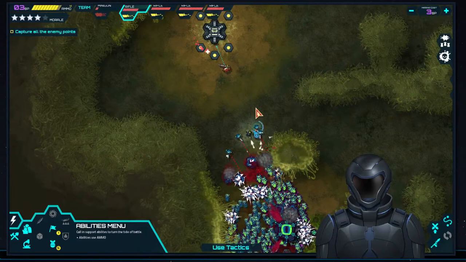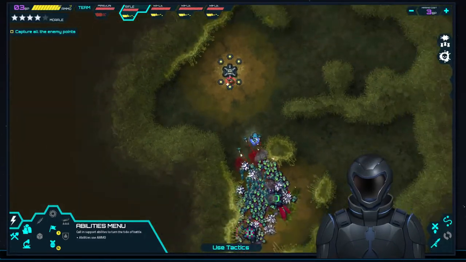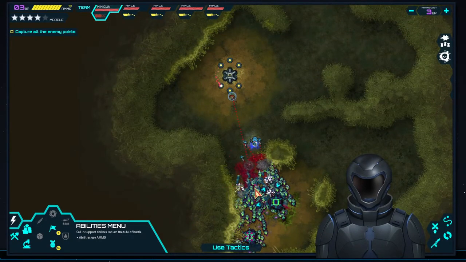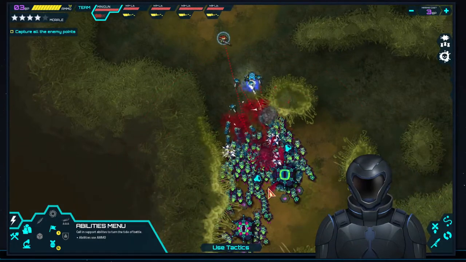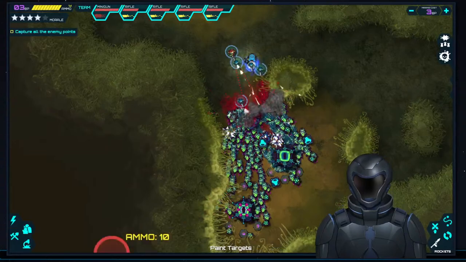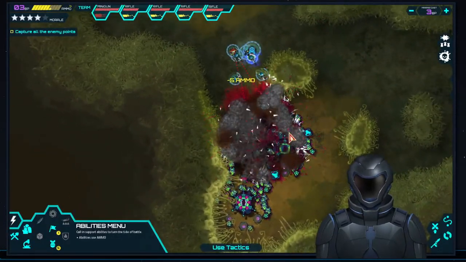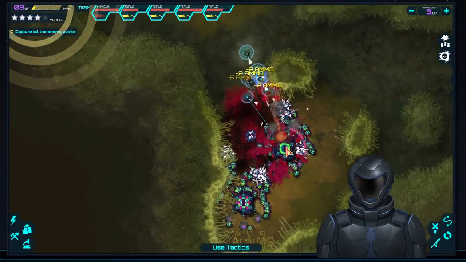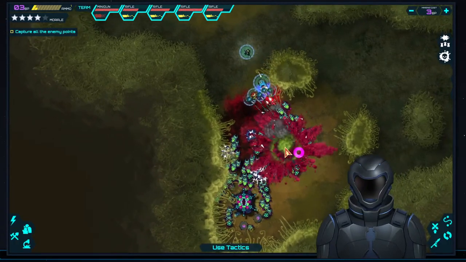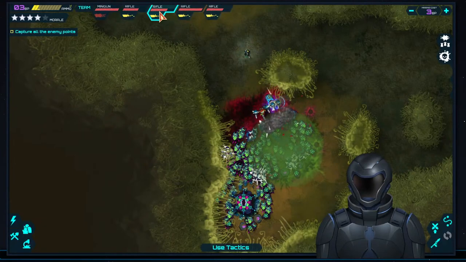Alright, damn, how do I push this? I don't know. Maybe I should have gone around taking these out first and then come down? Okay, let's try one more heavy push here. We will bomb the fuck out of these. And then we'll push forward. And nuke the hell out of that. Is it gonna respawn the poison cloud? It did. No, who's gonna die?